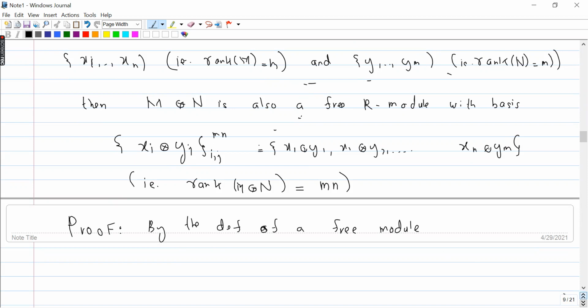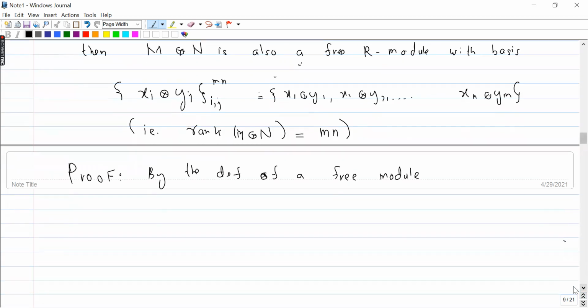So we know from the definition that we can break m in this form, or simply n, which is generated by these cyclic free modules.